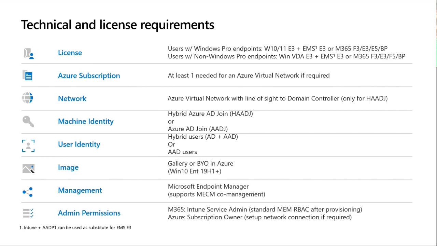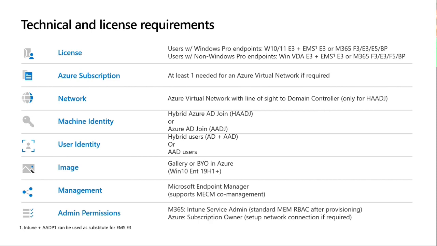And you also have to assign an enterprise management system from Microsoft to those users, because they use Microsoft Endpoint Manager or Microsoft Intune to manage them. If you have users with non-Windows Pro endpoints, like maybe Linux or Apple, in this case you have to obtain a license for Windows VDA, as well as EMS to manage those PCs.